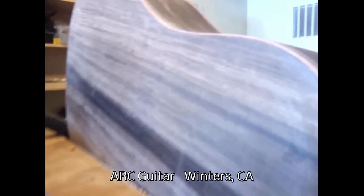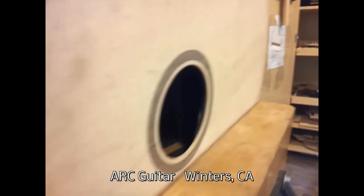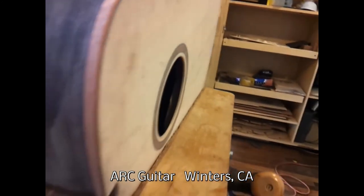And then we'll switch to the back, because the back will have the same amount of issues. And then once we get both sides of the back done, then we will get the front going. So that's kind of what's going on.